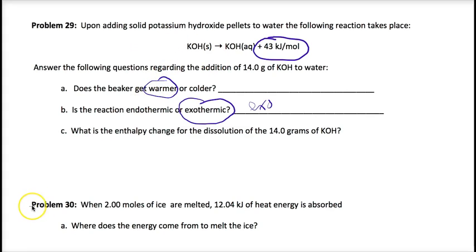So once again, what is the enthalpy change for the dissolution of 14 grams of potassium hydroxide? Well, they're asking for the delta H of the reaction if you have less than 1 mole of potassium hydroxide. So how can I maybe streamline this equation? I have 14.0 grams, periodic table, and so we need to find the molar mass of potassium hydroxide. You figure it out while I figure it out. 39.1 plus 16 plus 1.01. I got 56.11. I hope you did too.